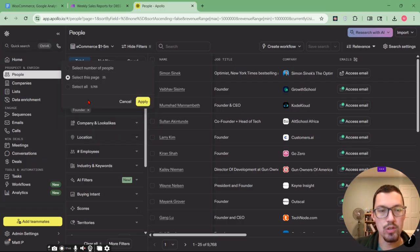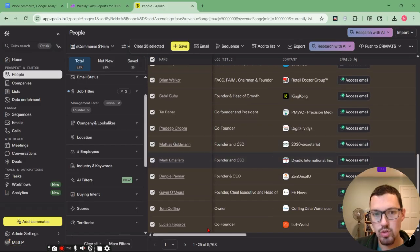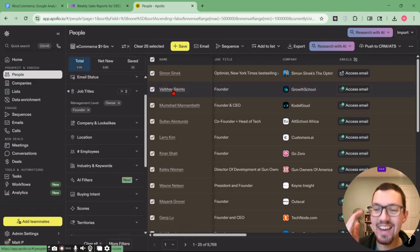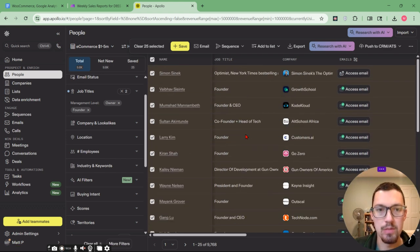But we'll just say we'll select this page, apply, and then it's going to give us the option to export all these emails. And again, it's just going to take these first 25 people. So if you want different people, you got to make sure you pick another page, or you can sort the list down more and more. And again, if you're operating on a budget and you're not sending a high volume, I highly recommend you spend some time building this list just a little more neatly than I am, right? Because there are going to be people in here who you don't want to reach out to. That's just how these lists work. They're giant lists of people, and it's not all perfect. And they might not be in places that you're interested in selling to, right?